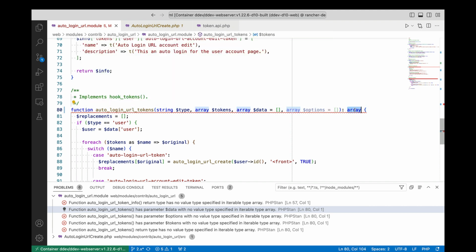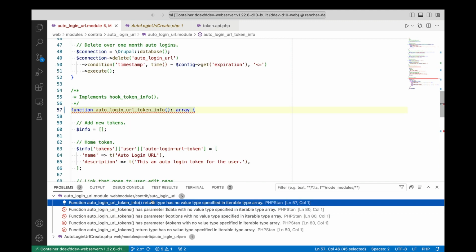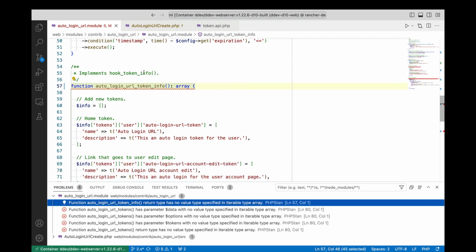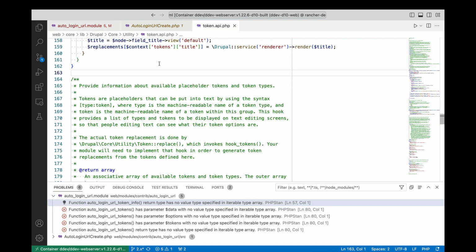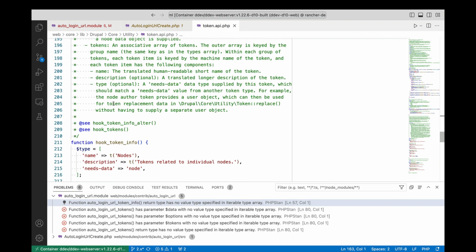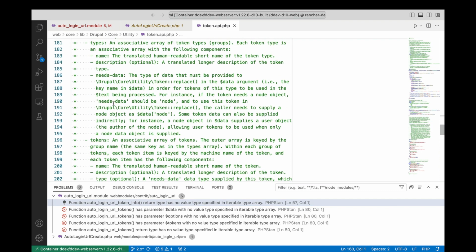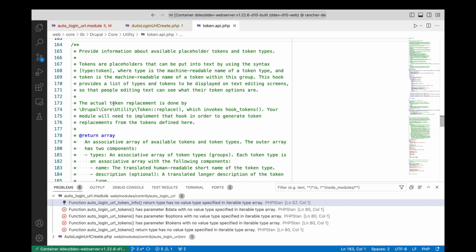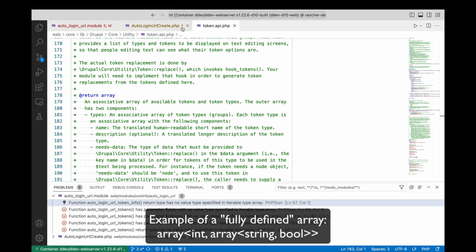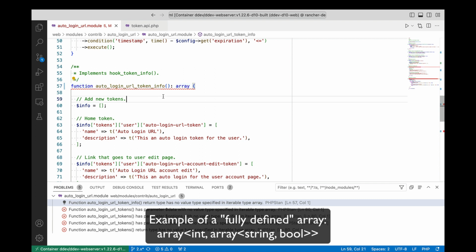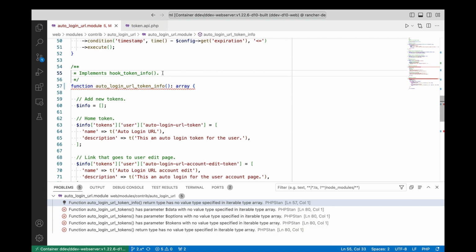And that would be in the hooks associated api.php file, which we're going to look at in a second. So all of these are related to hooks. You can see the hooks do have good documentation, and they do have a return statement, but PhpStan wants that array to be fully defined and not just something like mixed, which we can use as a shortcut to kind of trick PhpStan.